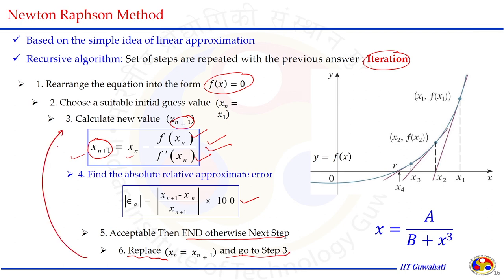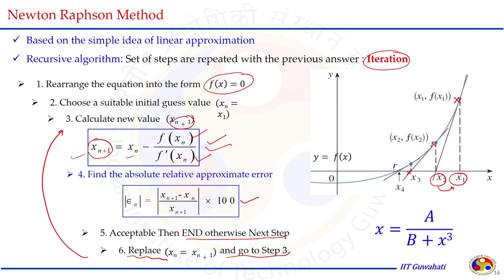So you have to again perform the operation: the function value and the derivative function value at the new value, and find the new value again. The iterative procedure should be done until we get the desired solution. This can be seen on this diagram. Let's say initially we assume the x1 value, we calculate the function value here, and that is not the solution. So go through the process, find the new value x2, replacing x1 by x2, and find the function value here.